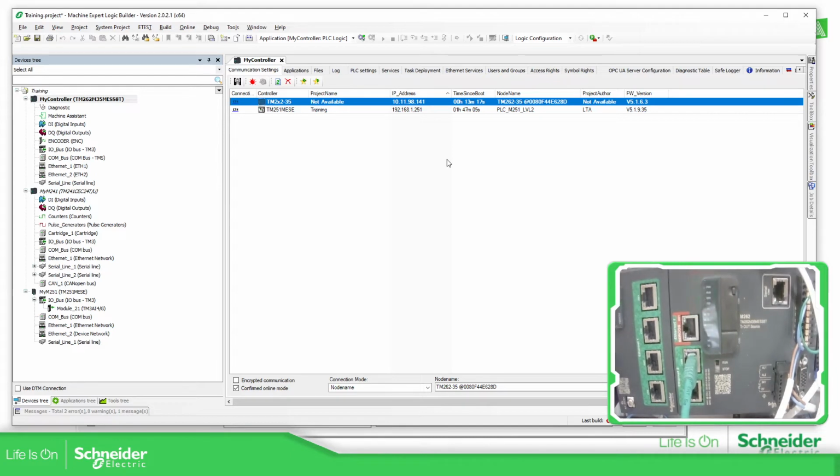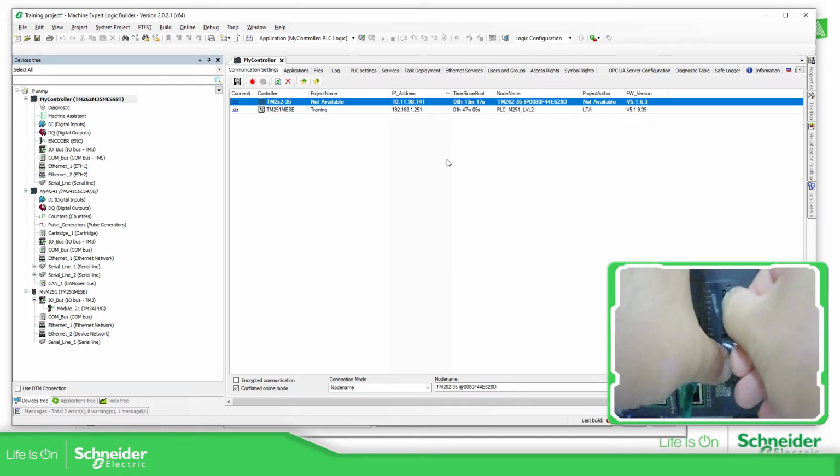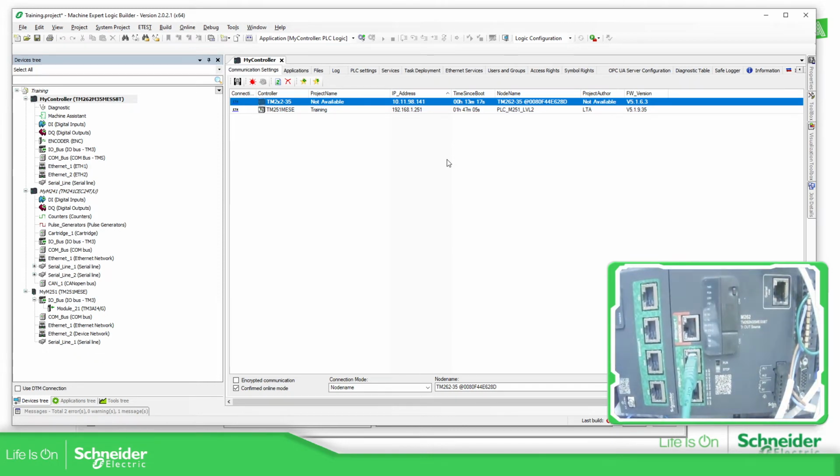So I'm going to use an SD card to change the firmware of the controller. I need to change the firmware of the controller. Just bear with me. That's important, to write the password.